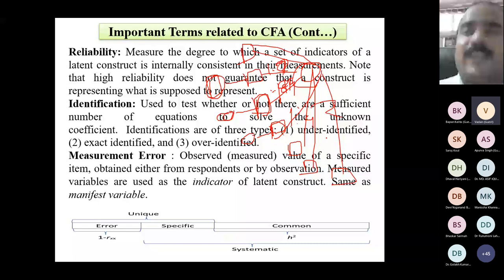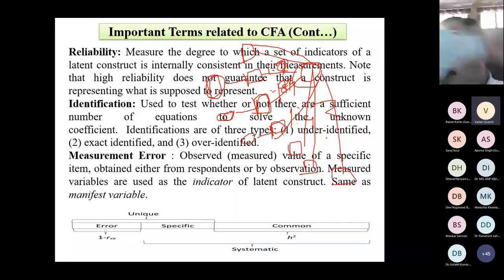Forgetting a brand, a bus, forgetting on Monday, not forgetting on a holiday. That means some least relevant items have been chosen and specified on your construct. So this is another reason for over identification. Whatever it may be, these are all the role of error. What is this error? Look here.